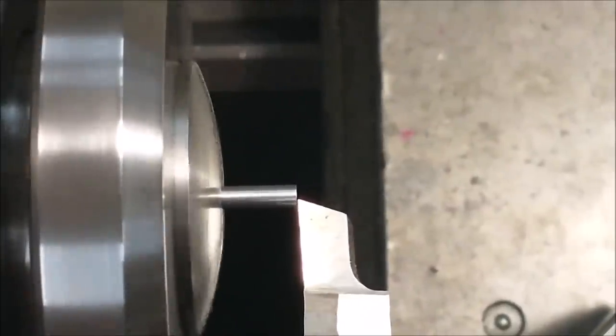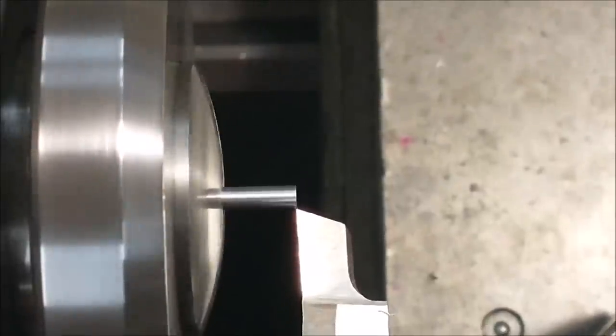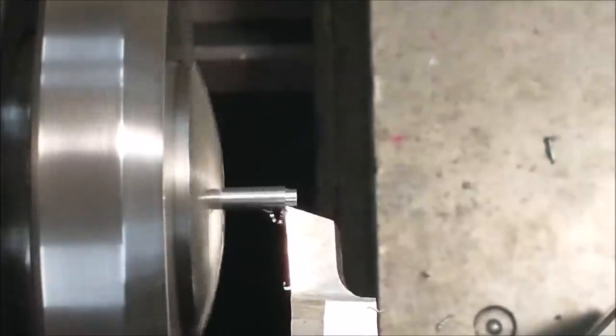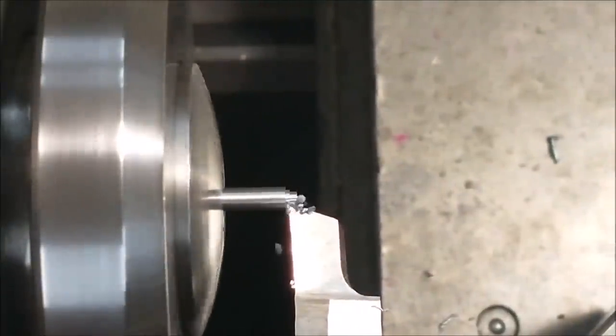Next piece in line is the handle that attaches to the crank arm. This is supposed to be brass, but I like the contrast between polished steel and brass. So we're going to make this out of 125 diameter 1218. First part to do is the small tab that presses into the arm. And then we'll freehand sculpt the contour.